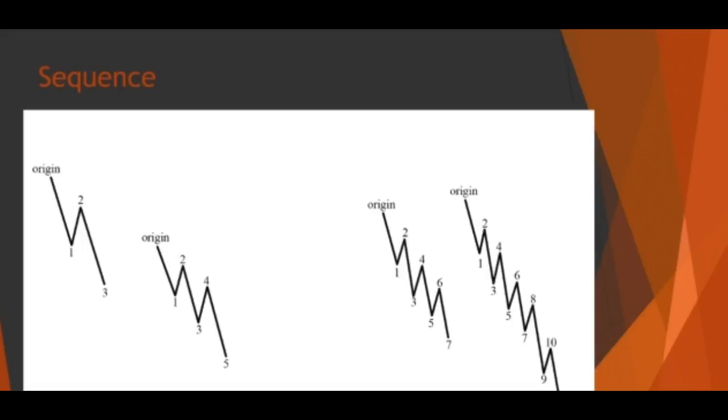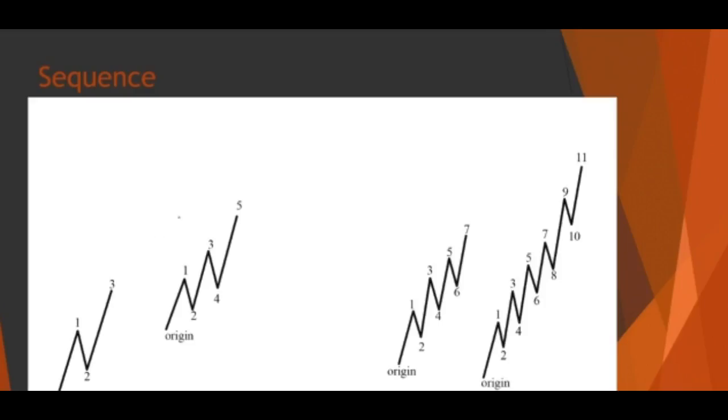This works both in bullish and in bearish ways. As you can see, the origin just starts at the top if we're going down. This is just the same picture literally reversed on Photoshop to show you guys what that looks like. This is important to remember as well, because all these are pullbacks after a swing. This would have been a bullish market coming up, and then this is our pullback. We're always looking to get long in a bullish market, or going back here, this would be a bearish market coming down and then pulling back, and we're looking to get short in a bearish market.